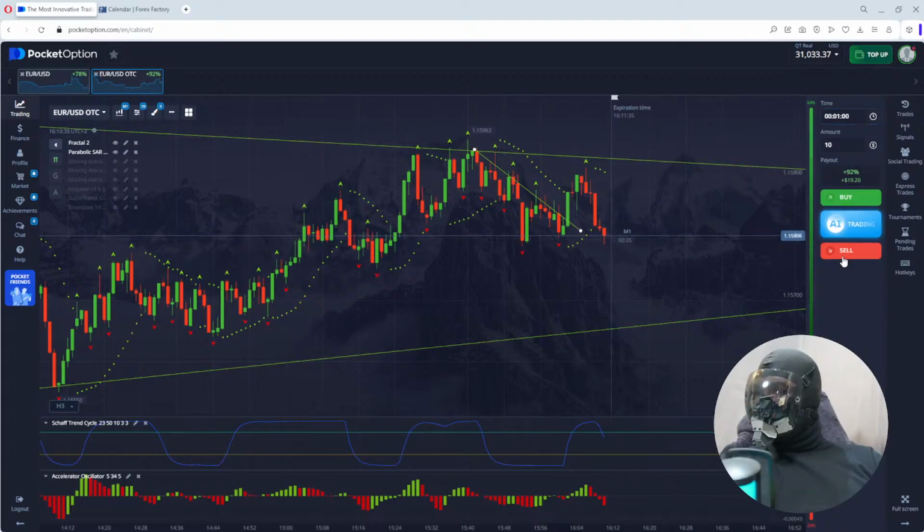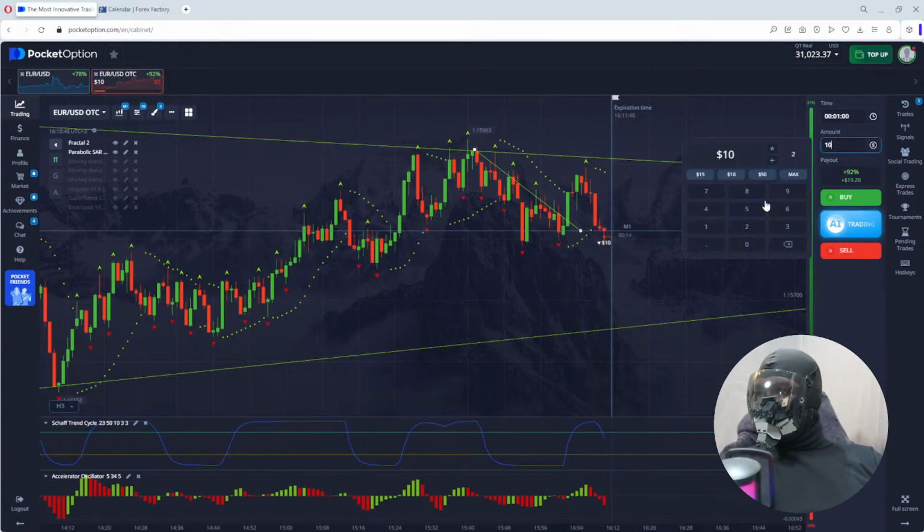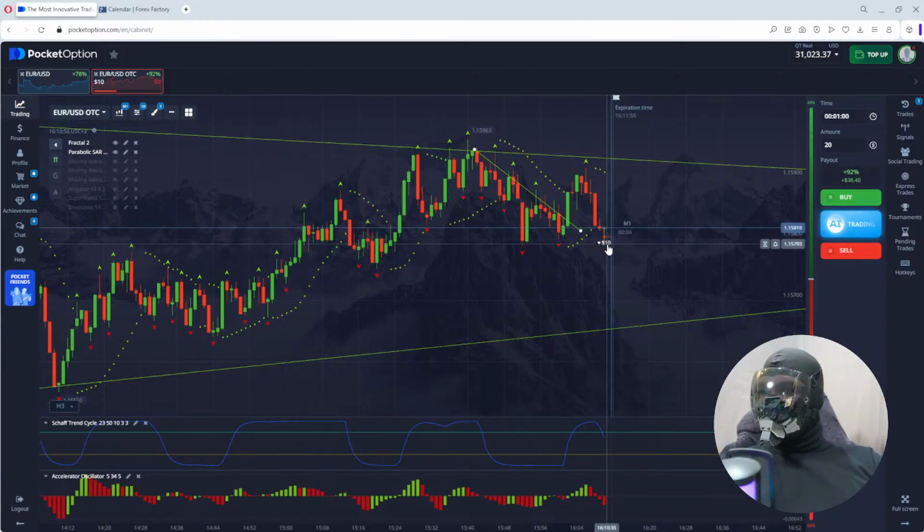Right now, as you notice, we're using a timer. So 22 seconds until this candle's over. Our position is going to close in the following candle. And actually, I'm thinking that I'm going to choose a higher position. This timer right here with the 1-minute candle shows when this candle's over.